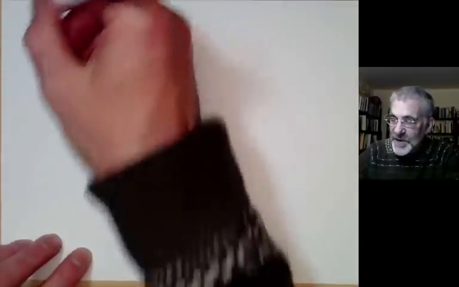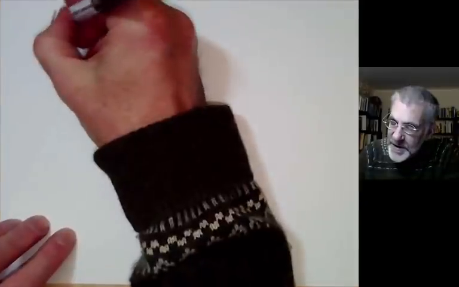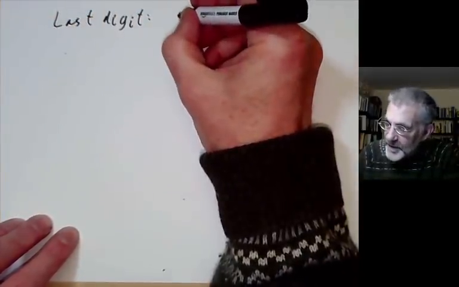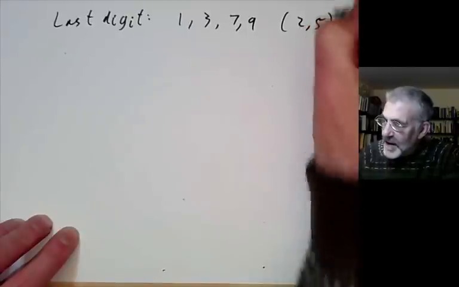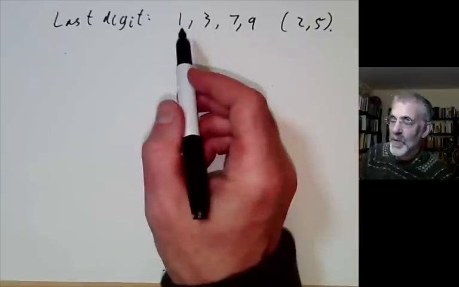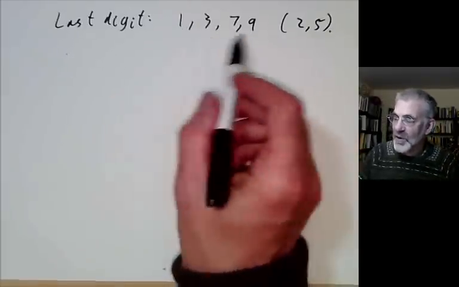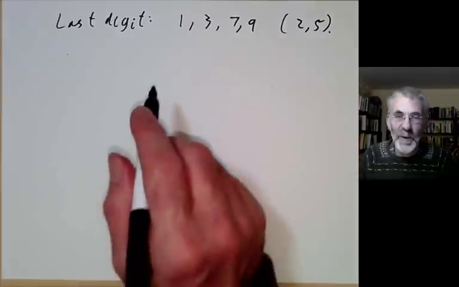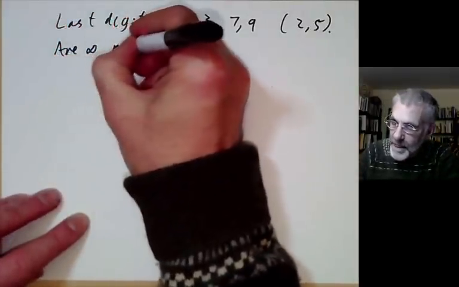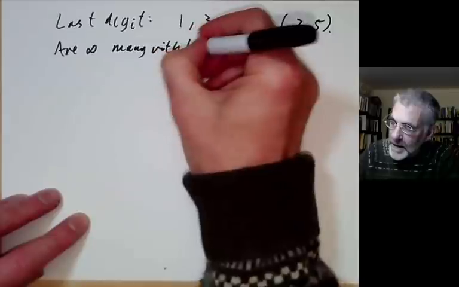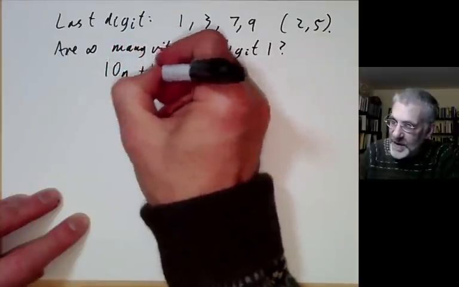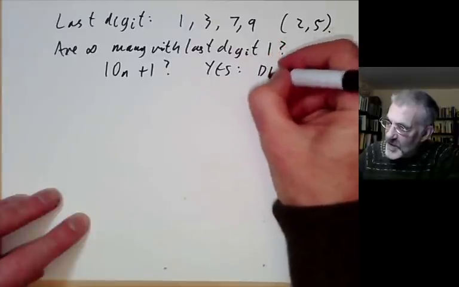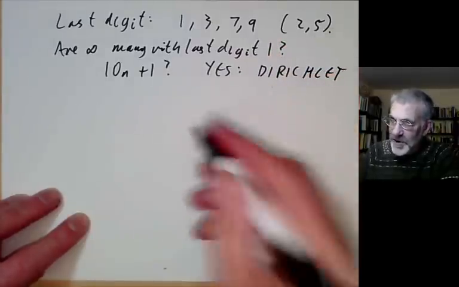We've shown there are infinitely many primes. Looking at primes, the last digit must be 1, 3, 7, or 9 (unless the prime is 2 or 5), since otherwise the number would be divisible by 2 or 5. And these last digits seem roughly equally common. We can ask: are there infinitely many primes of the form 10n + 1? The answer is yes — this is a famous theorem proved by Dirichlet, which we'll discuss later in the course.